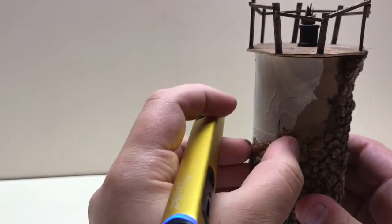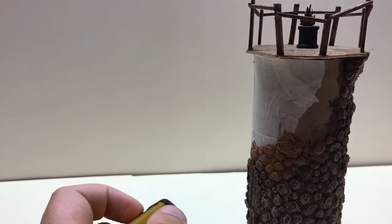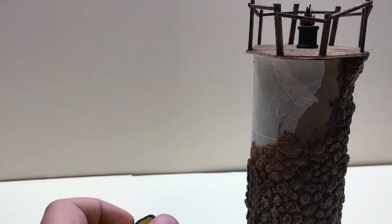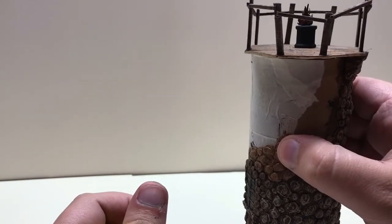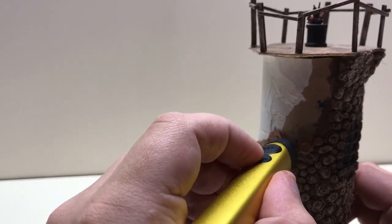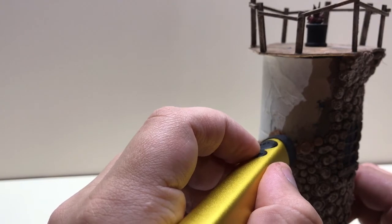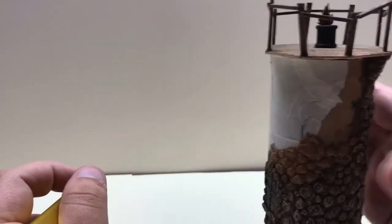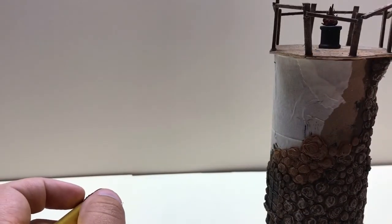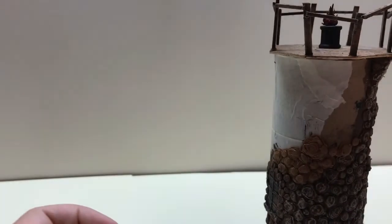Do be warned though, you might burn yourself a few times. You have to be quick about this. You can't just tap and hold. That'll definitely hurt you. But this is a pretty proven method for me. Ooh, yep, like right there, I just burnt myself. You can see right there. That's why you don't tap and hold.